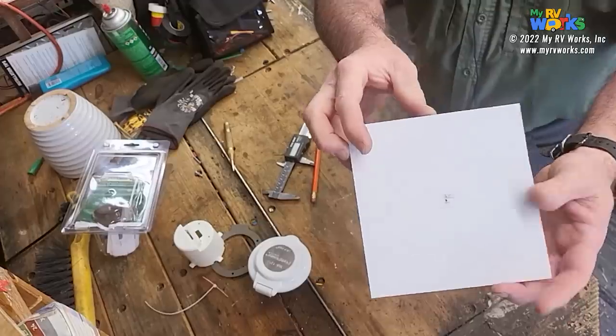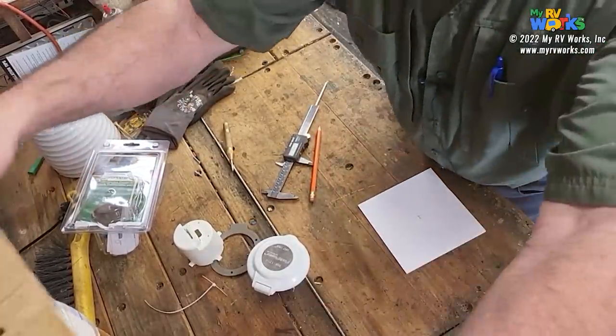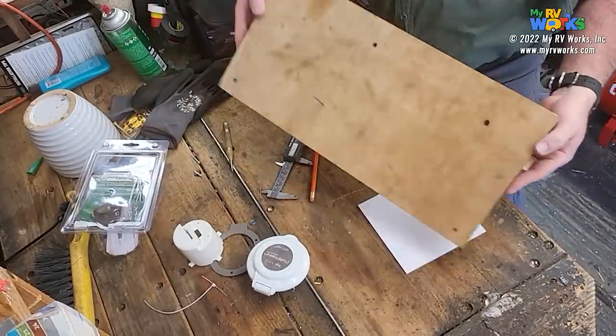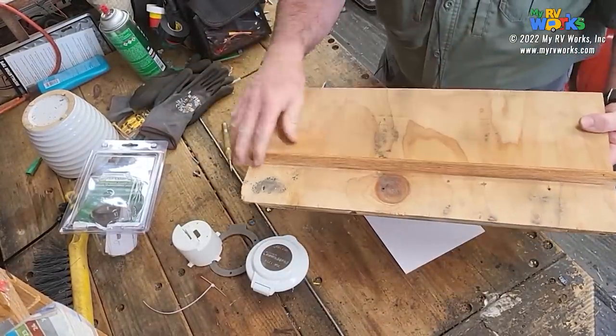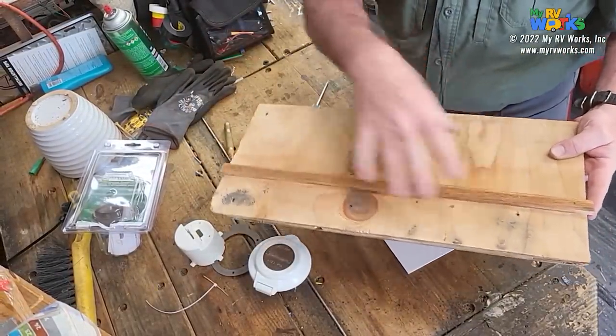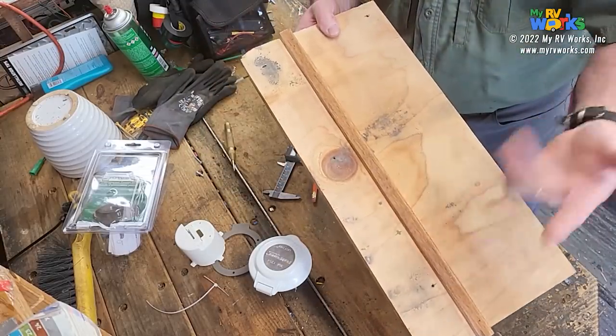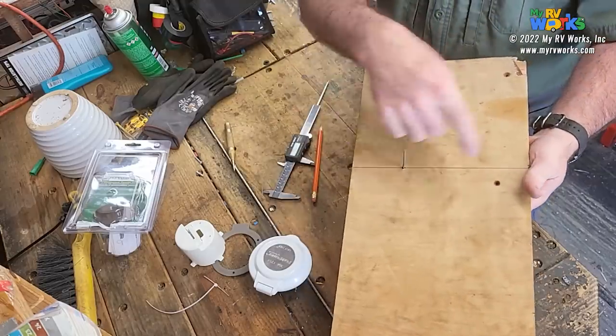Okay, so now I've made a little punch mark. So now what I'm going to do is use this sled that you make, really simple. I didn't put a lot of thought into it. I just took a piece of walnut, which is hardwood, and I just nailed it to the thing. Now this is going to be sliding on my table saw. We'll show you that here in just a minute.